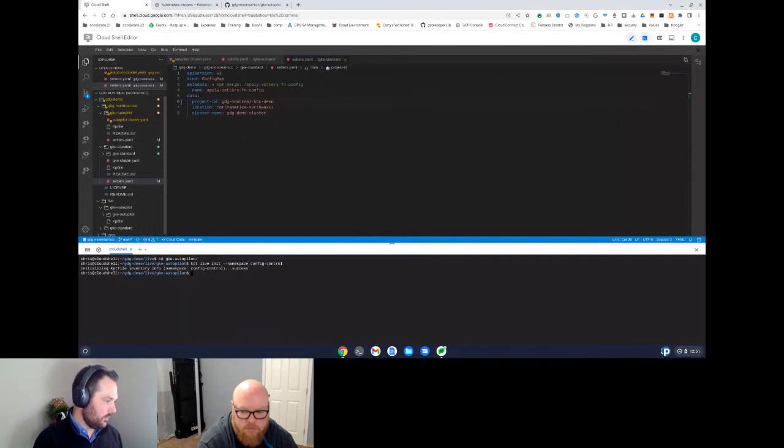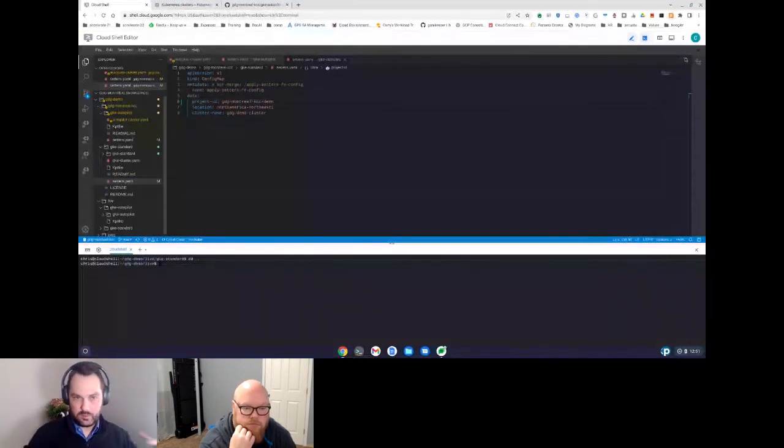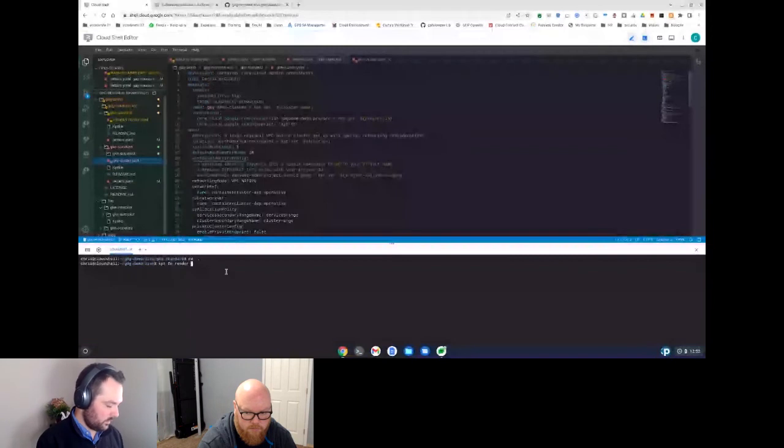And I'm going to go back and do the exact same thing for GK standard. Yeah, so I could have done this both as one big package with sub packages, but I thought it'd be way more interesting just to do it in two, so you can see how they can coexist if you're deploying different packages for the same cluster. Doesn't really impact each other. So now I'm going to do kpt function render. I'm going to go over here to the cluster, just so you can see this overwrite.